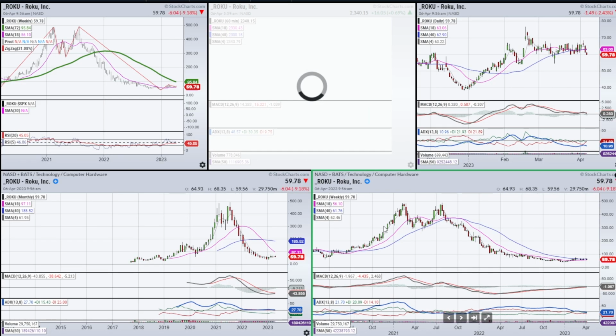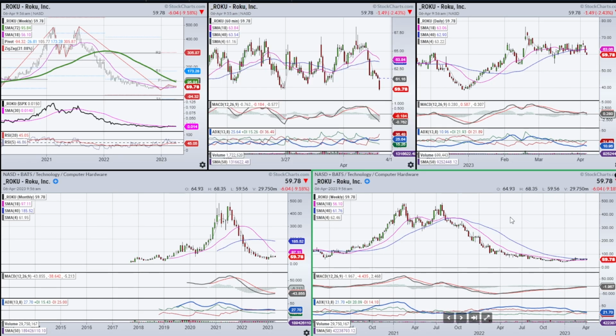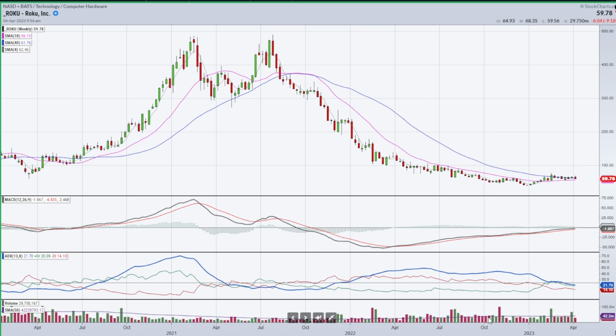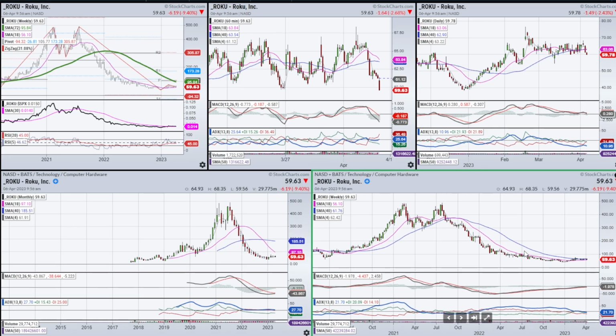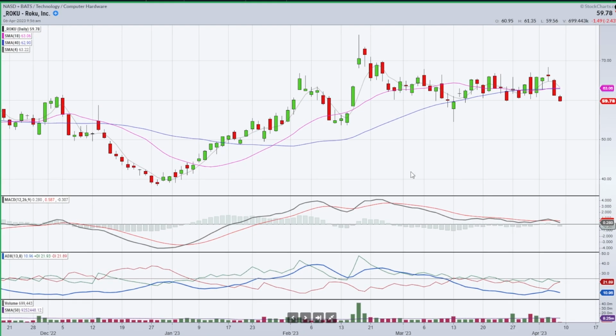Okay, let's look at Roku, because this is all about understanding the difference between a setup and a trigger. Because this was sort of set up for a trade. This was rallying. This was the first test here. And if we look at what the MACD was doing, yeah, it was coming up to the zero line, but it still had a little room if you wanted to trade it for a single leg, because a lot of times the resistance is actually the zero line. So we could get this pullback to the 18 and then get a bounce. But in order to do that trade, we have to get a trigger on this time frame, right?